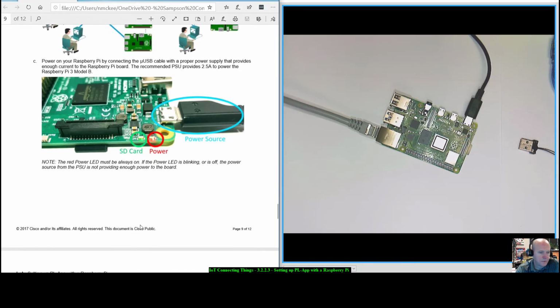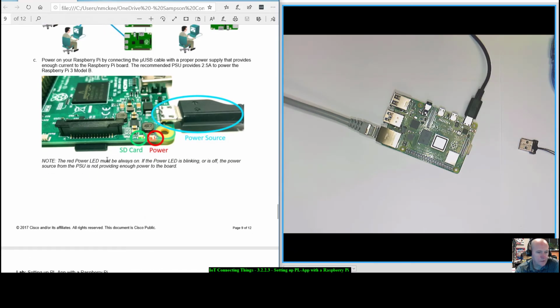All right, the red power LED must be always on. If the power LED is blinking or is off, the power source from the PSU is not providing enough power to the board.